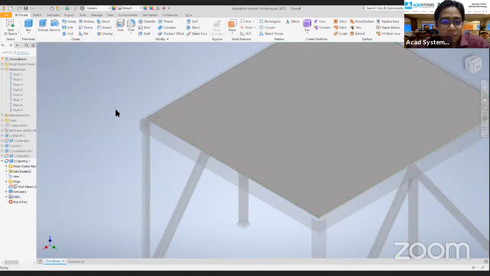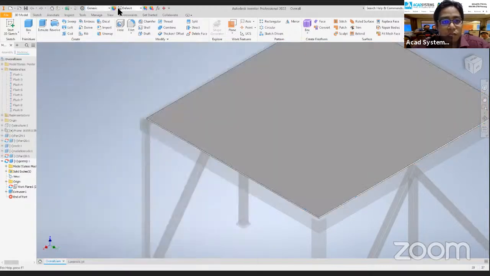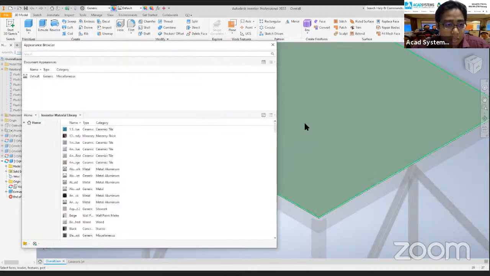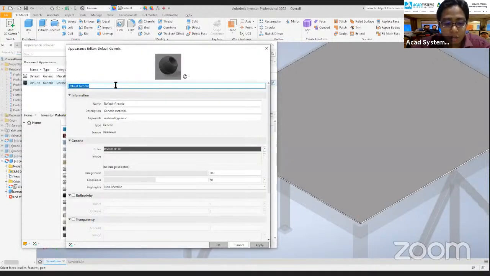So one of the best things that you can do is reuse these materials, right, or the appearance. So let's just go with the appearance, right? And then I want to create an appearance for grating. Let me choose new general appearance, and I name this one grating, right?